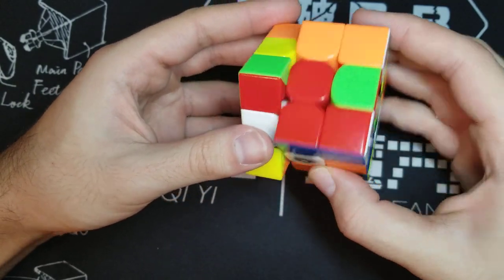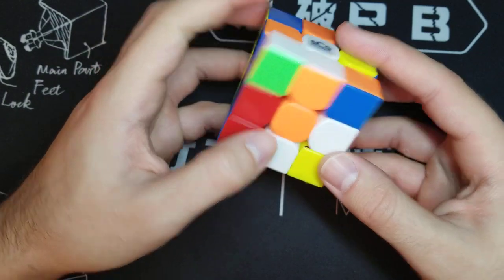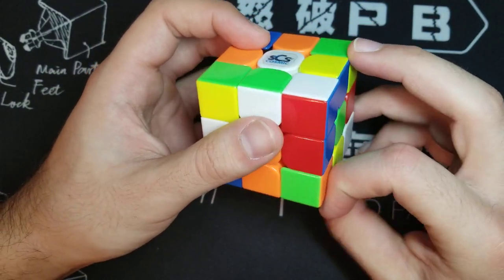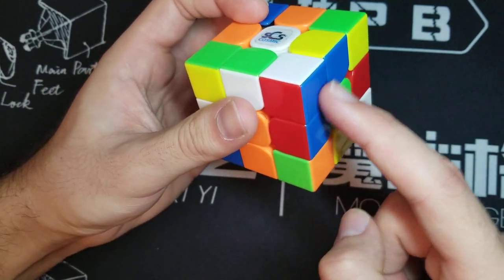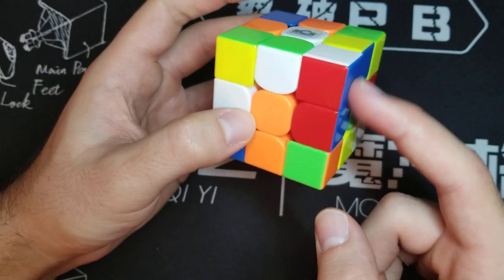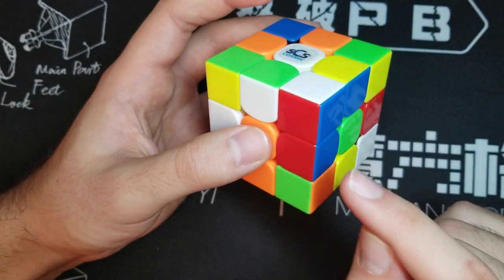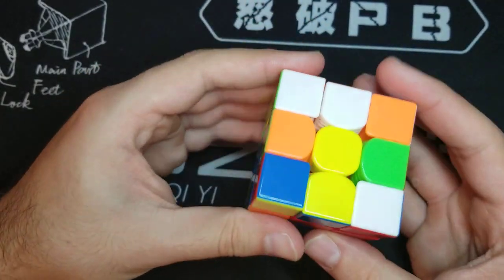There's the beginner insert like this, which is very good. And then there's also the beginner insert like that. But there's also a third insertion, and it's just one move away from the other one. It's when it's stacked vertically like this with white on top, and the color that's the same as this color is on the right. So here you can just do F2. And the way to set up with this is to pretend this is an edge loading spot.